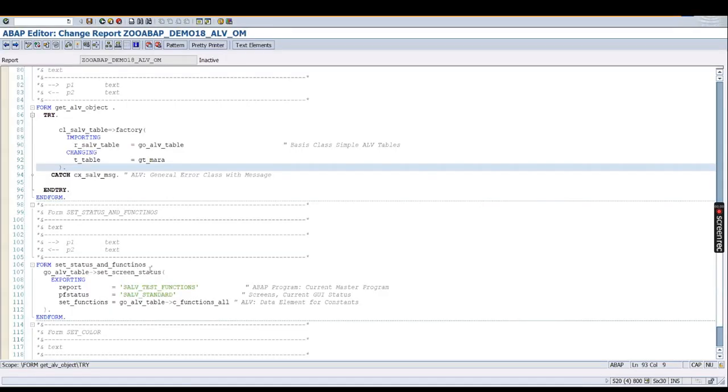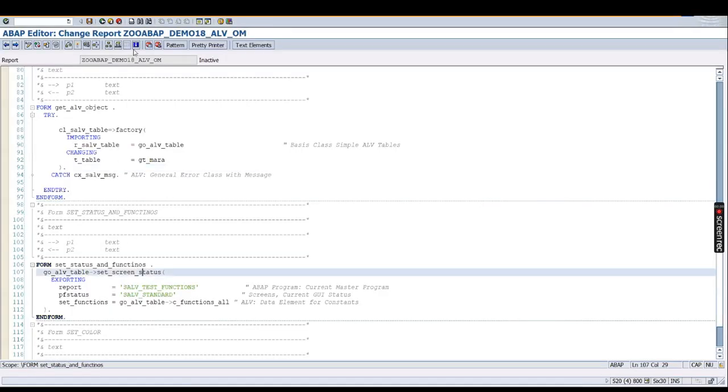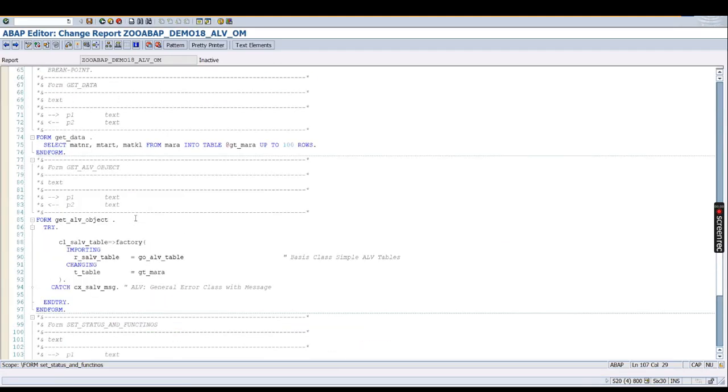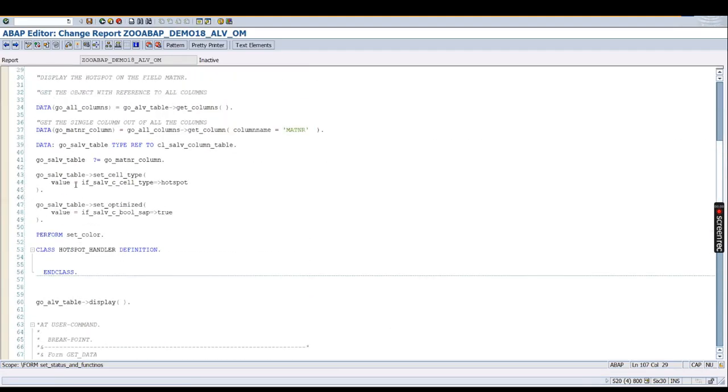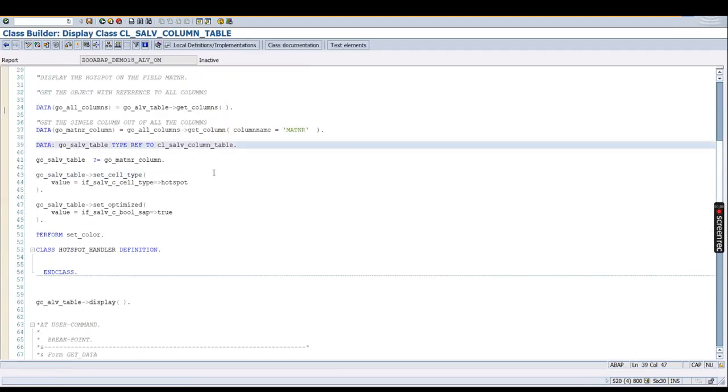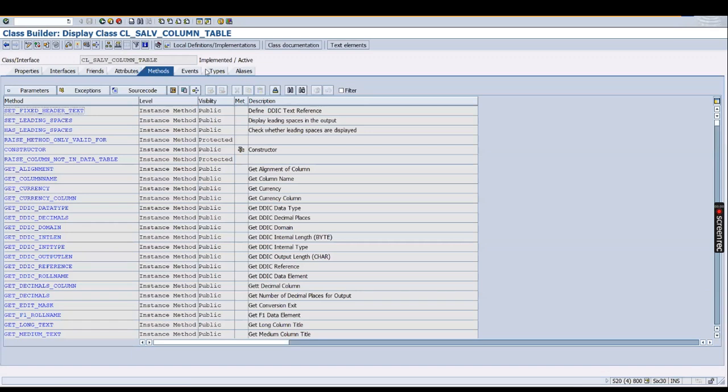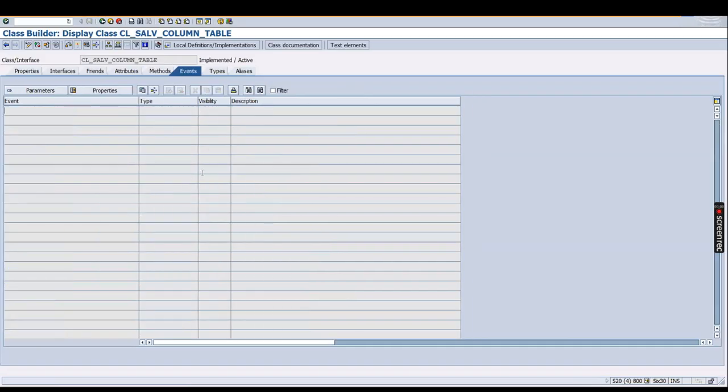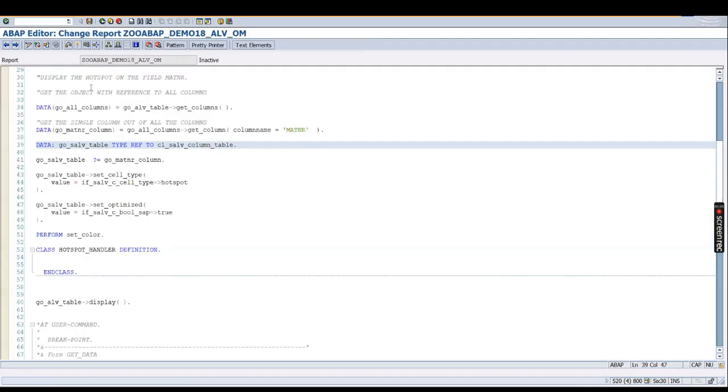I'm trying to find where I will get that event. So will we get it in the column table? Is it SALV column table? Let's go and see. Salv column table events. No, here also we don't have the events. CL_SALV_COLUMNS, is it?